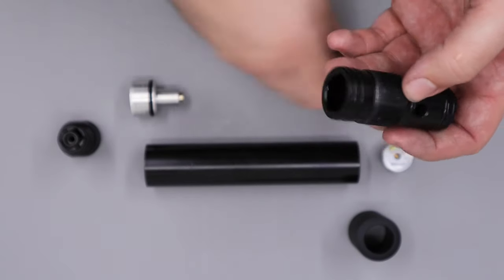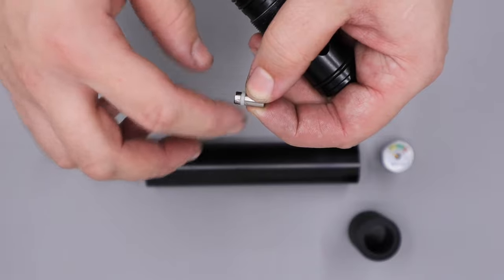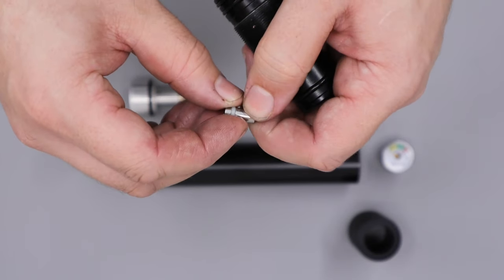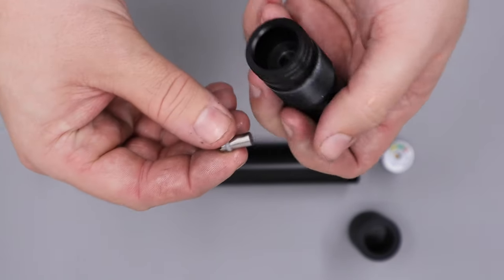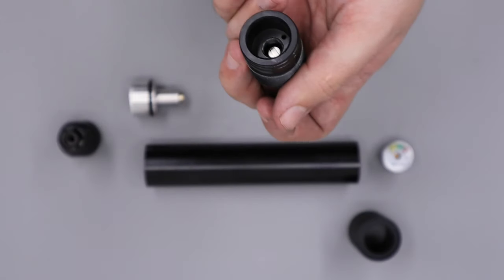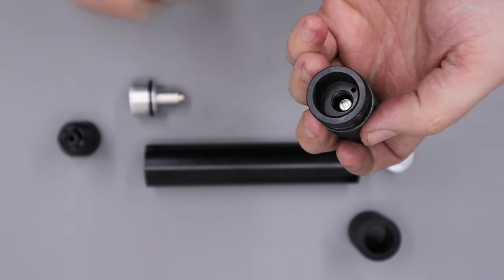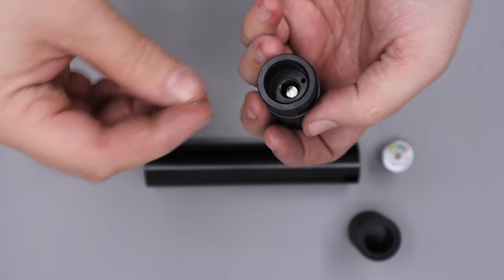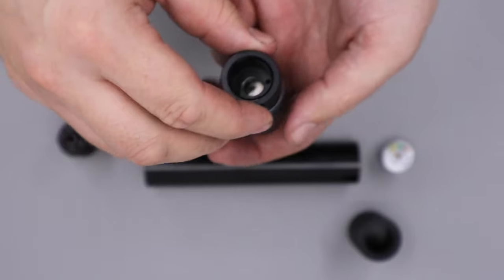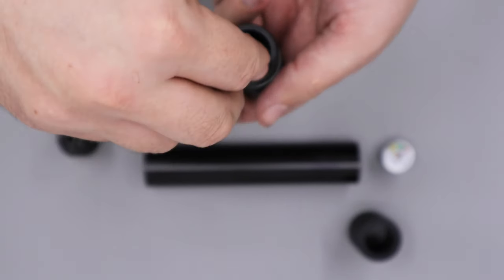The first thing we'll do is add the one-way valve, which is this piece here. Before that goes in, we are just going to add a small amount of silicone grease to the urethane O-ring around the base. Then we'll get that dropped into position. Next thing we'll do is get that pushed into place. Then add the washer to the top of it, then finally cap it off with this filter here.